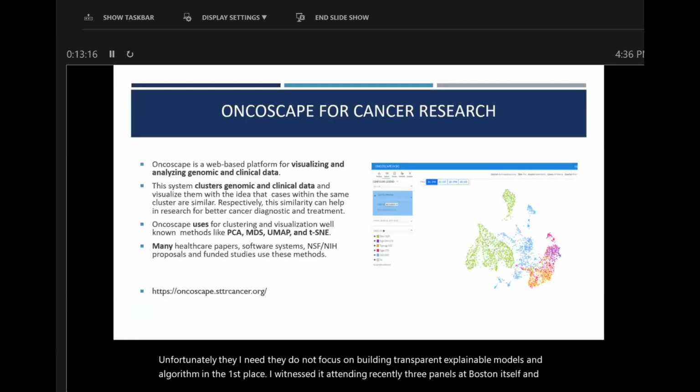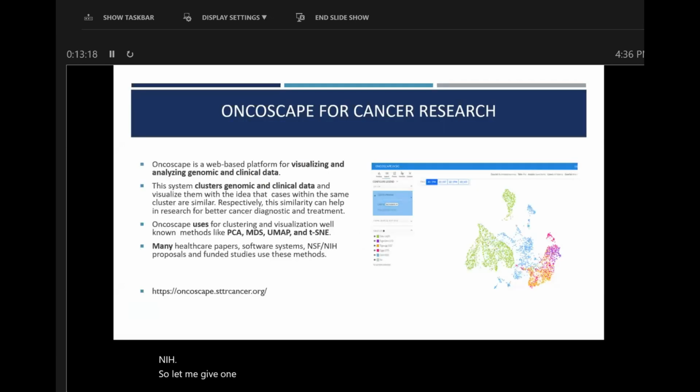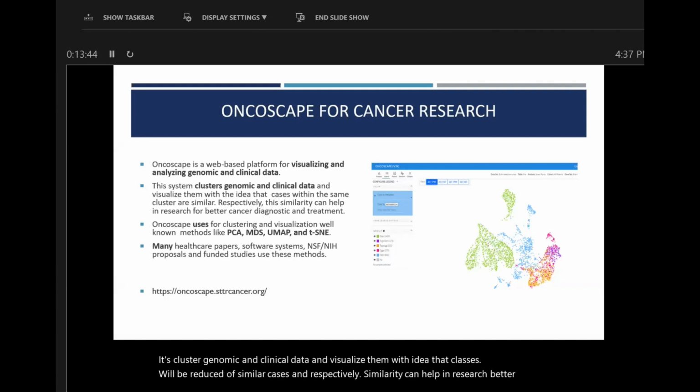So let me give one example. OncoScape for cancer research. The goal of this tool is visualizing and analyzing genomic and clinical data. It clusters genomic and clinical data and visualizes them, with the idea that classes of similar cases will be produced, and respectively similarity can help research better cancer diagnostics and treatment.